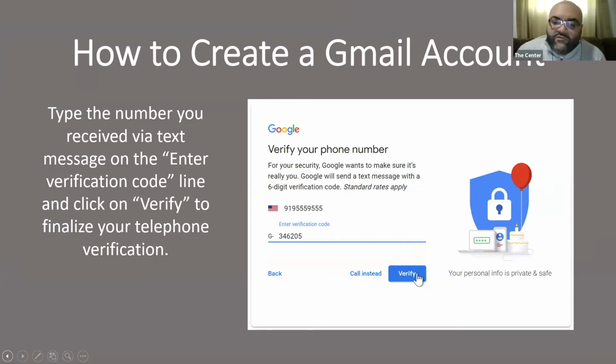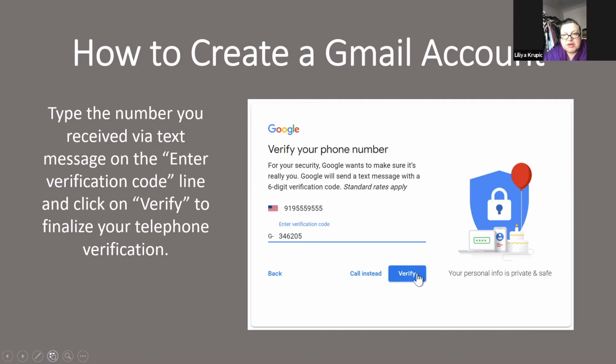Now, when we hit verify, as you can see with the little cursor on the bottom there, we will be able to verify that that is exactly our phone number. Because only you and no one else would have gotten that text message.